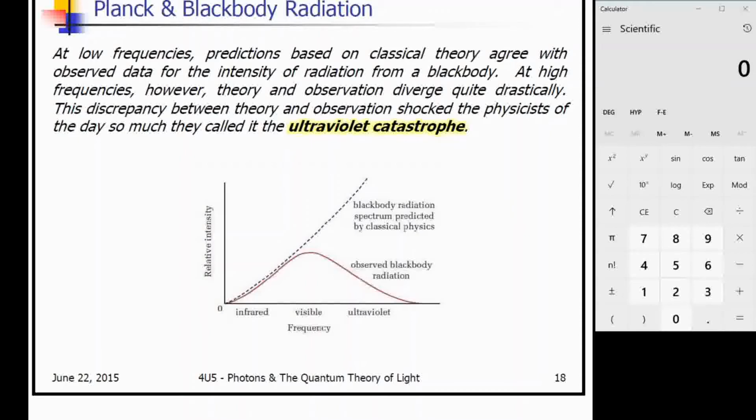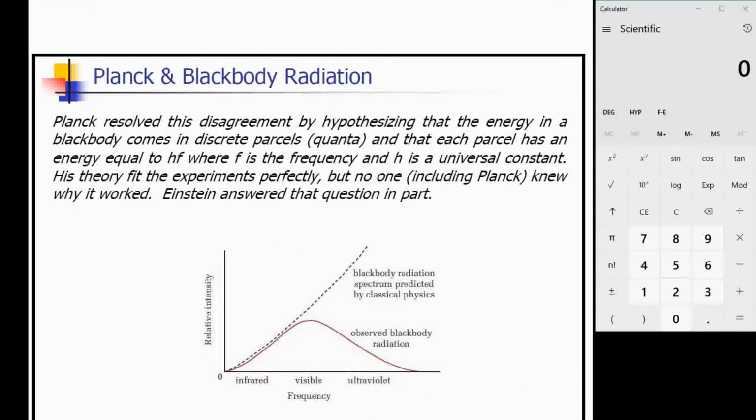So this was the idea that classical physics would have predicted a forever increasing frequency of light as our intensity increases. But what was actually observed was that after a certain point, the emitted light, or EM radiation, I should say, would start to die down, and you would have that kind of decrease in the intensity of the light. So that was the ultraviolet catastrophe. And why was this happening? It wasn't very well understood.